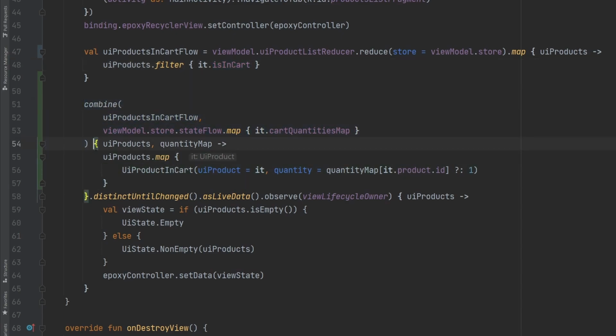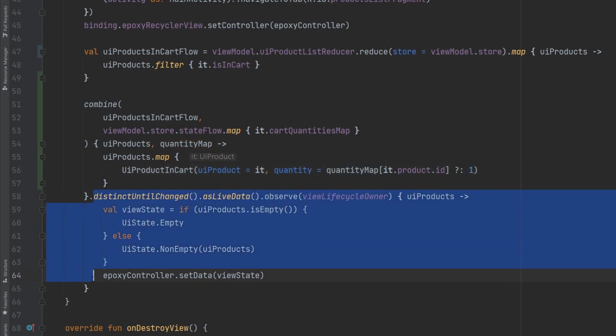If anything gets updated, this block of code will run. We get those parameters passed in with the current values, the updates that just happened. Then we take our UI products and map them into the UI products in cart. We give it the UI product we care about. We fetch the quantity not in a hard-coded fashion, but from our quantity map, defaulting to 1 because that's what makes sense.